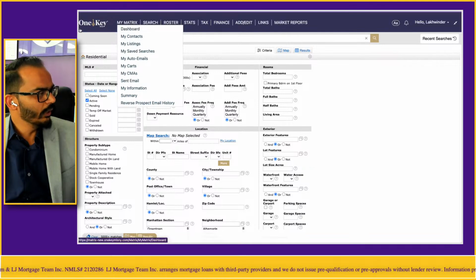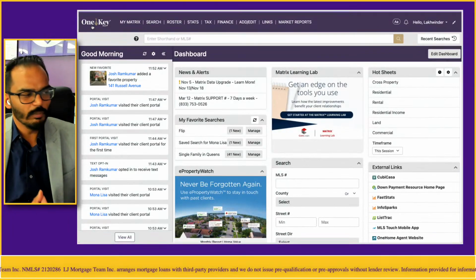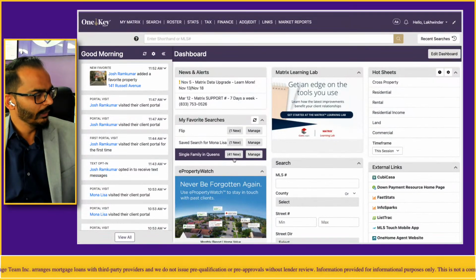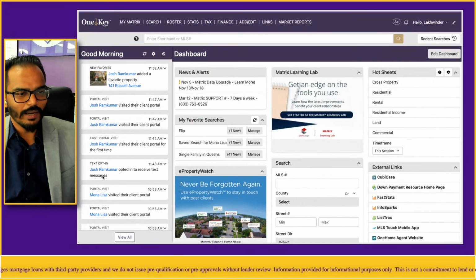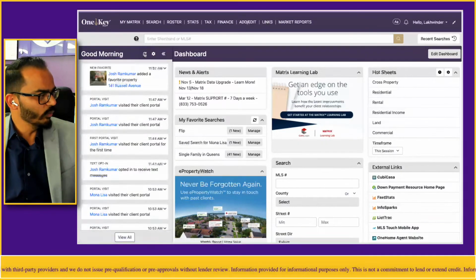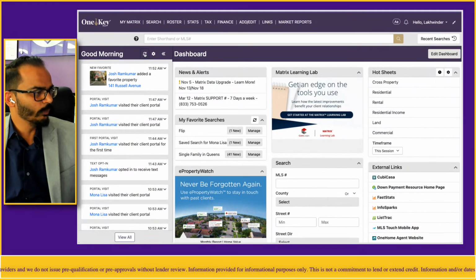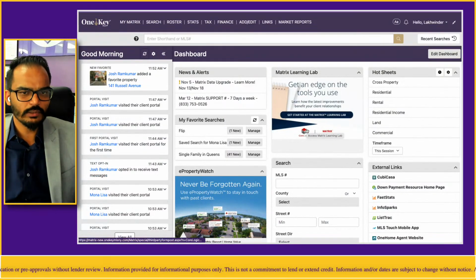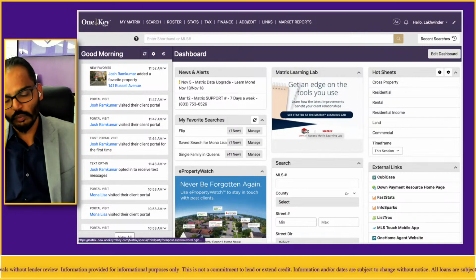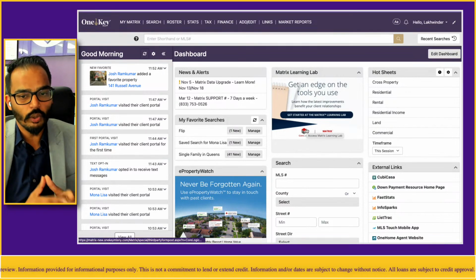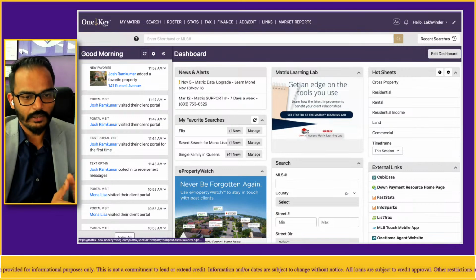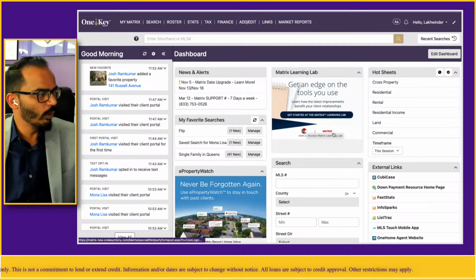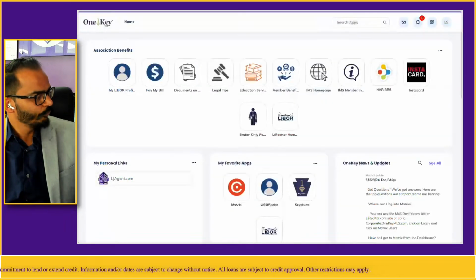So everything is gonna be under my dashboard. When I come in the morning, I want to see if there are any new searches for me. I want to update all. I want to review that. I want to see my client's activity. I can review that, right? You always want to hit refresh. There's a lot more features, a lot more things that we're going to be going over in the coming meetings. But the most important is how do I add a client and how do I start sending them links, right? That's the most important part of being a real estate agent.